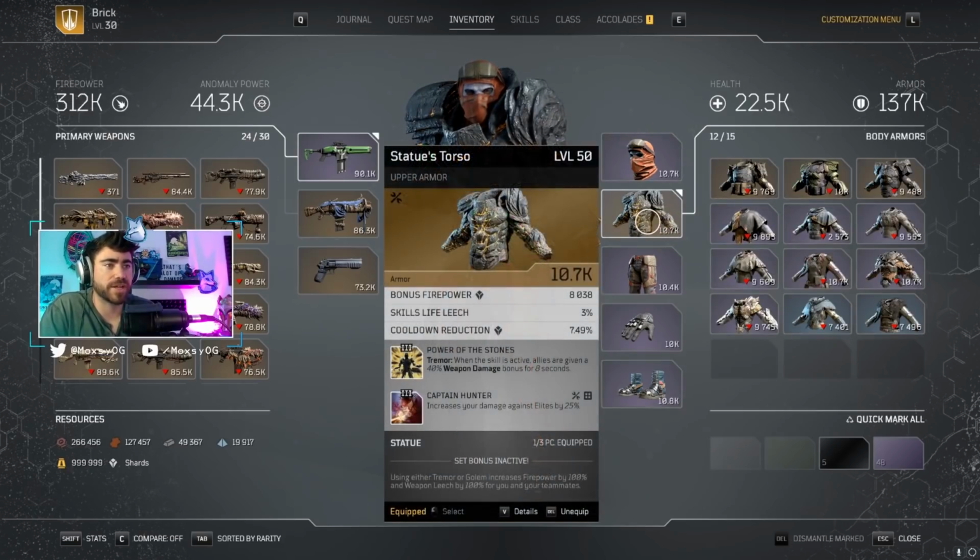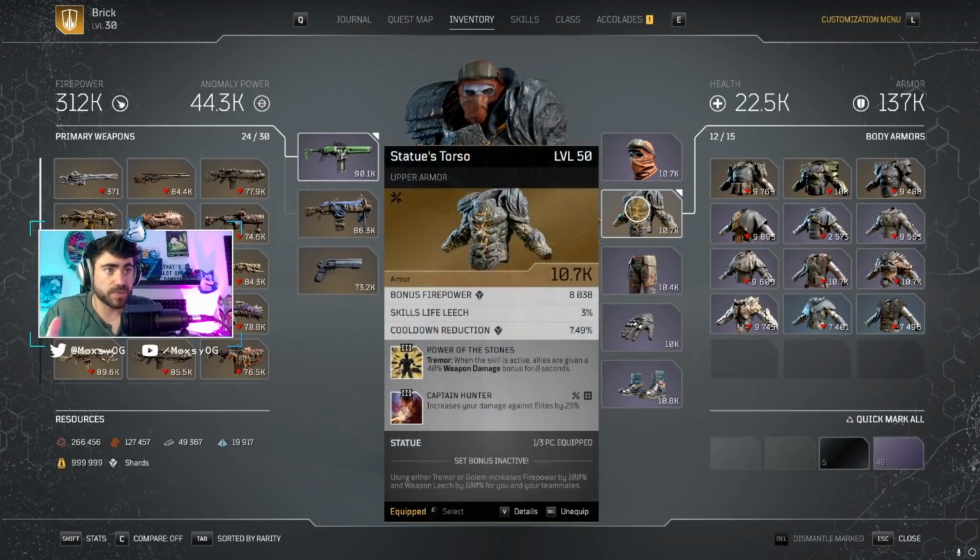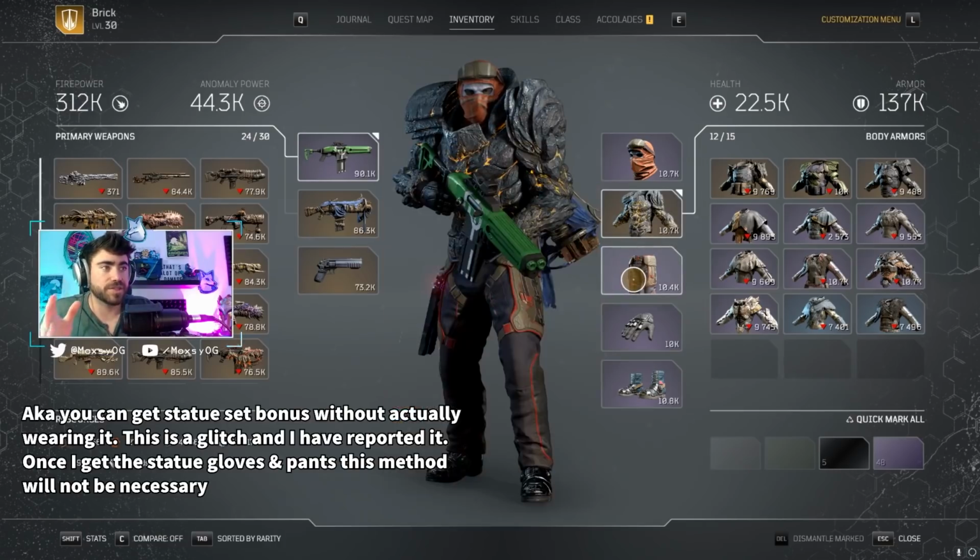Now, I keep the chest on because I love this. Power of the Stones. This says when your skill is active, you and your allies get 40% weapon damage, or it doesn't say you, it works for you. So you're going to get 40% weapon damage. This is why we're using Tremor for this 40% weapon damage for 8 seconds after activating it. We're using this with Captain Hunter, bonus firepower, skill life leech, and cooldowns.